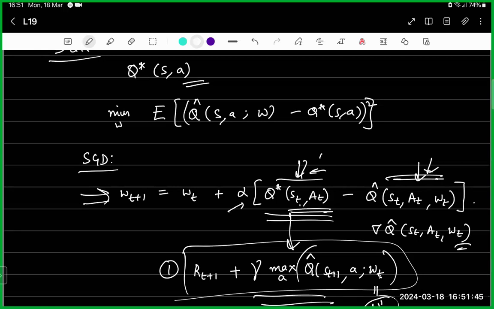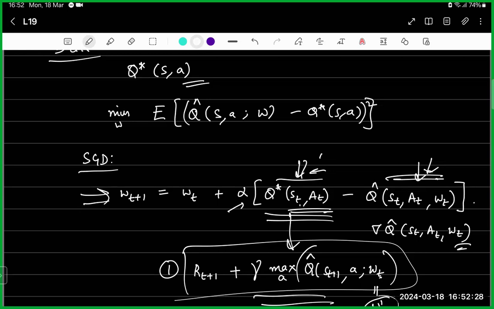But in our RL problem, S_{t+1} is not some random state. It will depend on what S_t is. Do you agree? Because of the MDP property, there is a correlation. If you are in some state now, only a few other states you can go to in the next step. Like in the grid problem, if you are at the start state, the next state cannot be the end state. Only four neighboring states are possible as S_{t+1}. So there is this correlation coming into the picture: S_{t+1} is highly correlated with S_t.